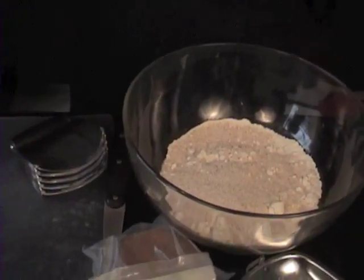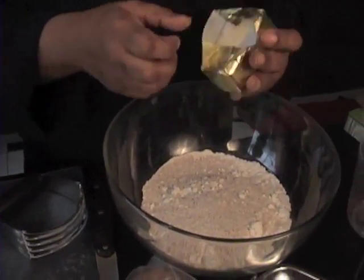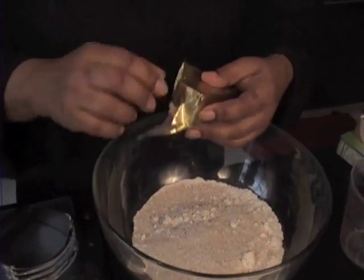Okay. Now for this part you can do several things. You can add a pastry cutter, or you can use a fork or your hands. So right in the mixing bowl, you're going to go ahead and put in your 1 stick of margarine.